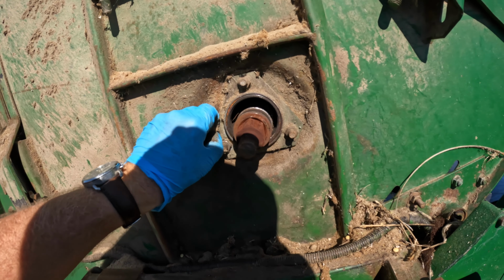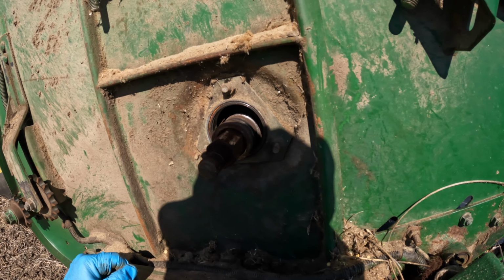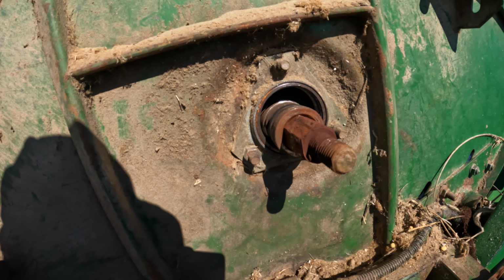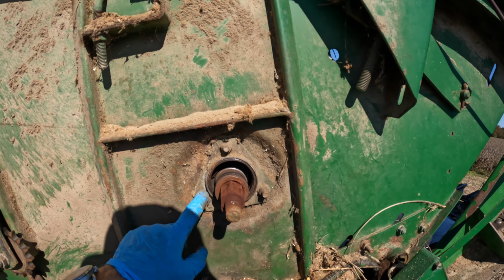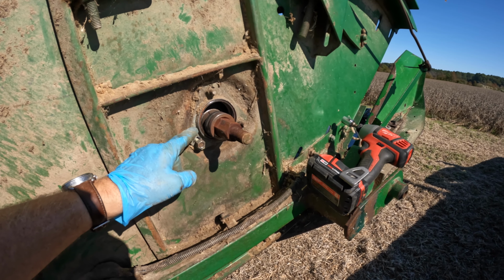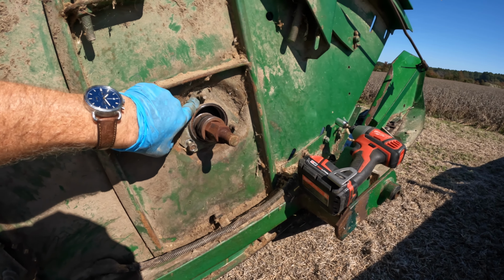All right, the sprocket is off. Oh boy. So this is a hex bearing. This is going to be fun. I guess the next thing is the flange. So I can't get these bolts out of here on this flange because I can't get back behind there.